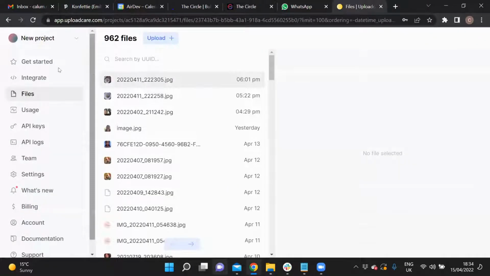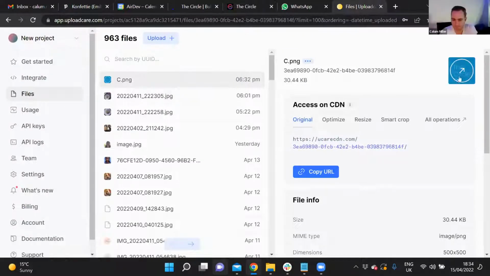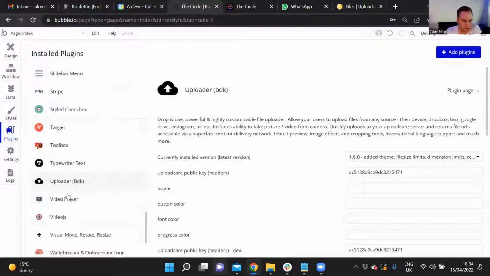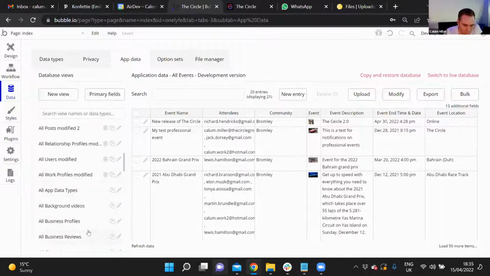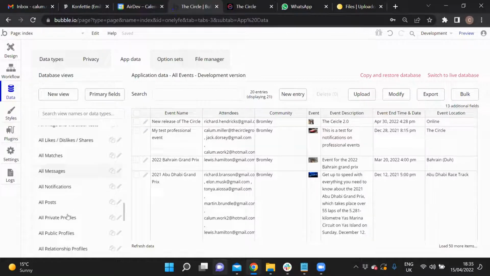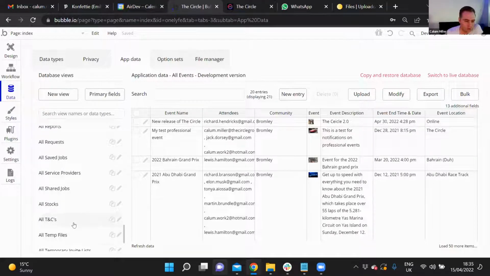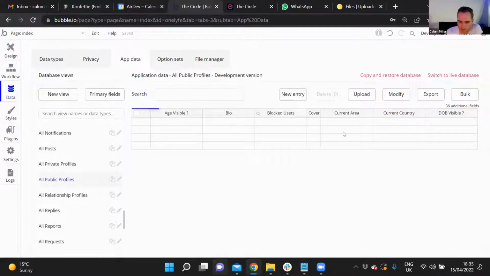Can you show me the profile photo that you uploaded just now, so I can see what it's even referencing? There you go, I've got the URL there. No, I don't mean in Upload Care, I mean in Bubble. Yes, of course. So data, it was public profile. So you save the URL as a text or an image in your database flow? Yeah, good question. So it's a URL. With Bubble, where are we looking? Sorry, public profile.